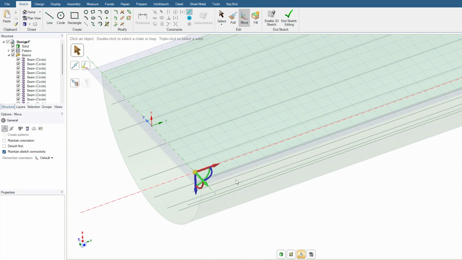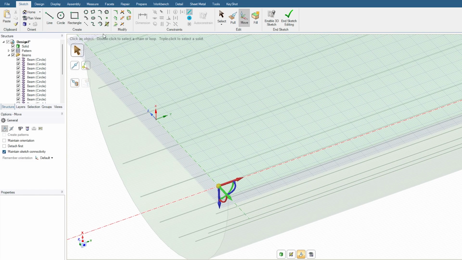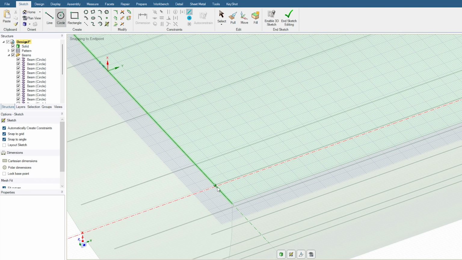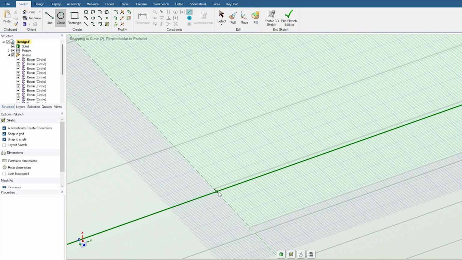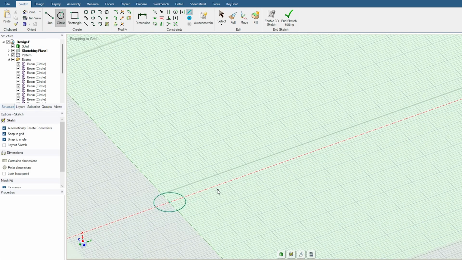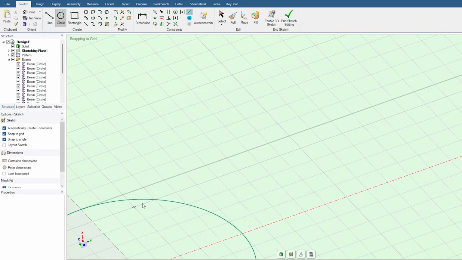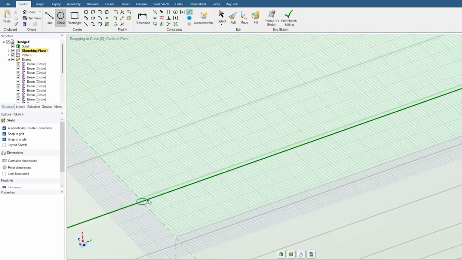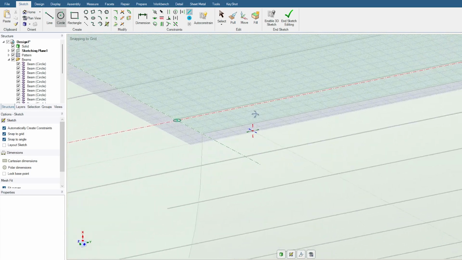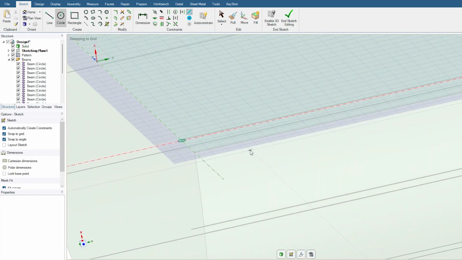At that point, we have to draw a circle on that plane of 10 mm diameter. By zooming, you can see the point, and taking it as the center, we put the 10 mm diameter circle.